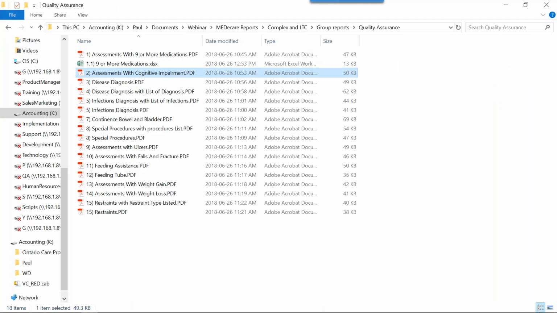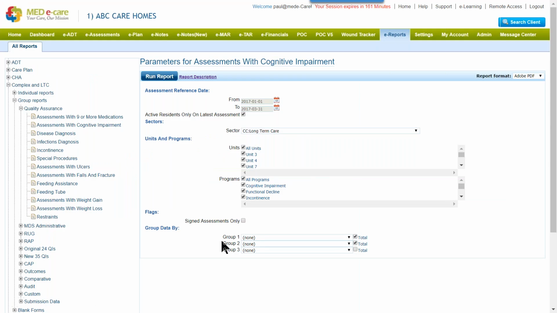And again, let's go back and look at the parameters. You can see here, once again, I could group data by nursing unit. I could group it by program. So if you want to designate your residents as being in the short stay group, or in a post-operative group, or in the dementia group and you don't want them included in your study, you just take the data off for that grouping of people and run it for all the others. So you have a lot of power and a lot of options here when you're running that data.